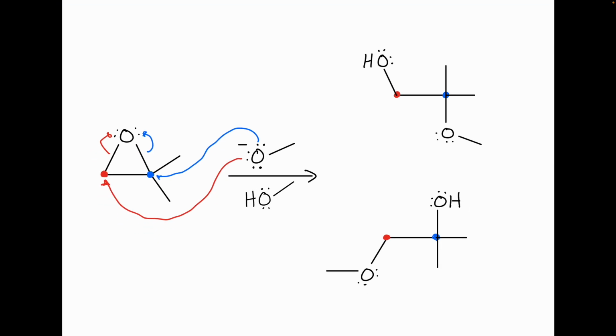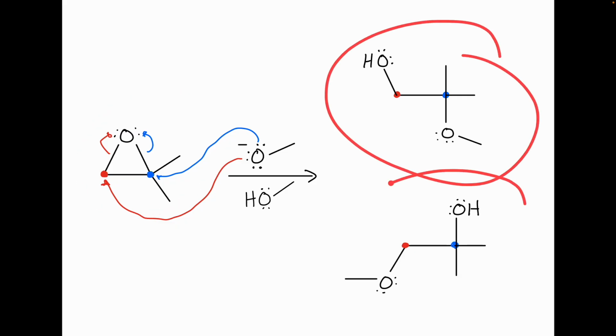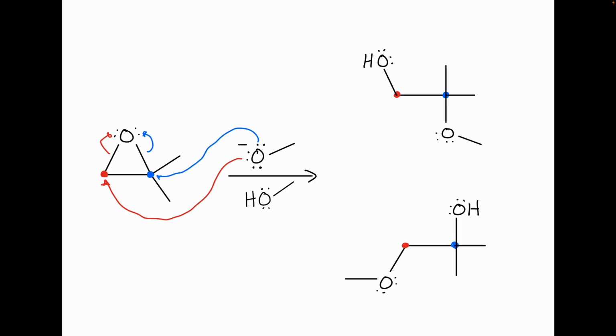Okay, so first of all, let's convince ourselves that because we started out with this asymmetric epoxide, now we're going to get a different product depending on where that nucleophile attacks. Nucleophile attacks the blue carbon, it'll be attached to the blue carbon, and that epoxide oxygen will be on the red carbon. Or if it attacks the red carbon, my nucleophile is attached to the red carbon and my epoxide oxygen on the blue carbon. And one of these two paths is more preferable than the other.